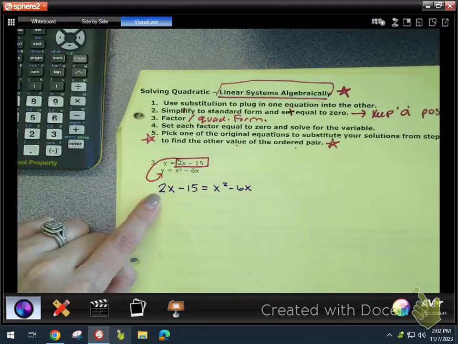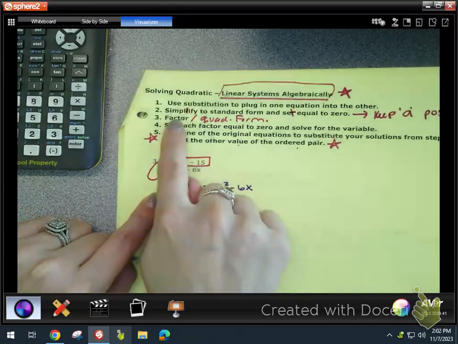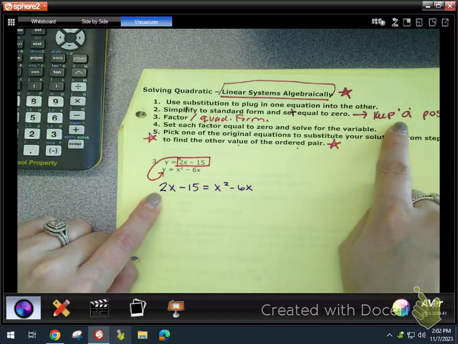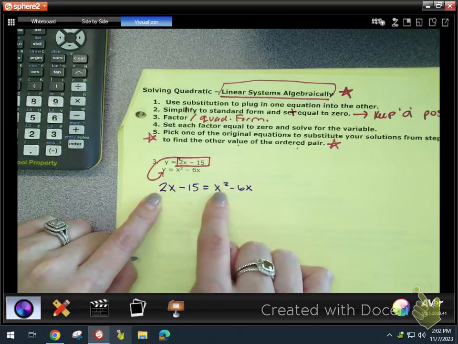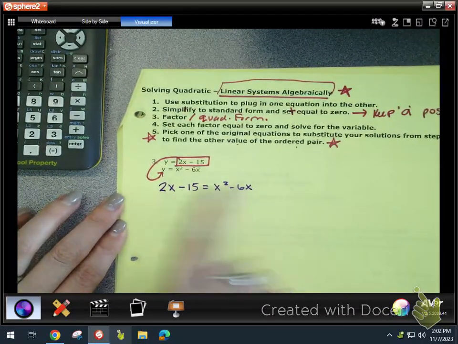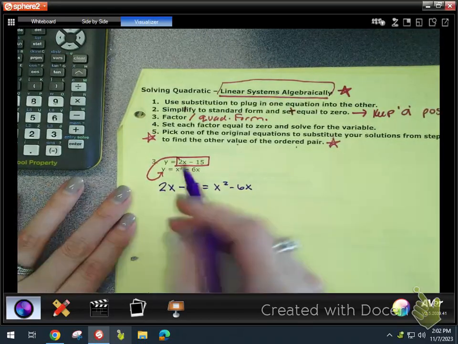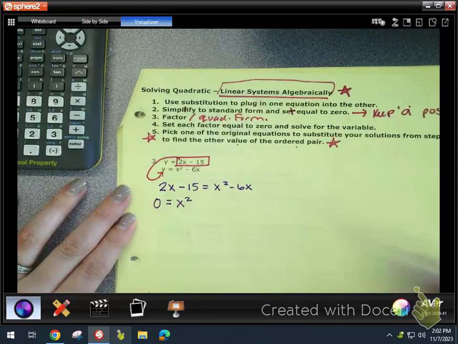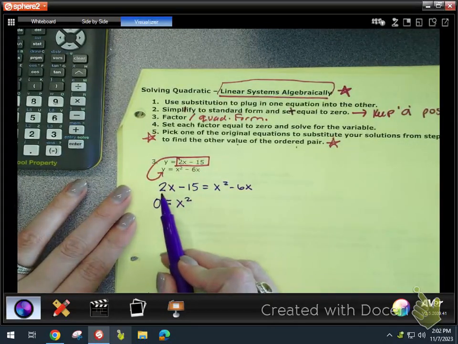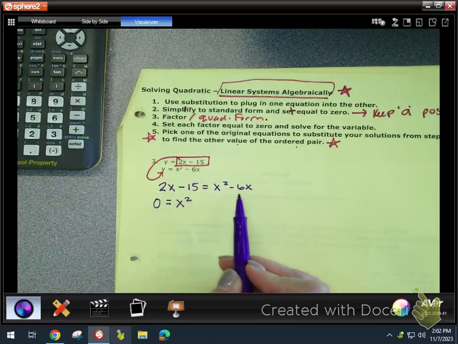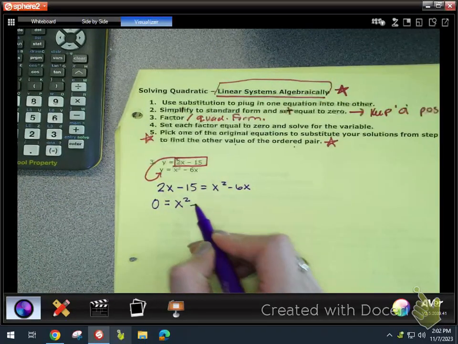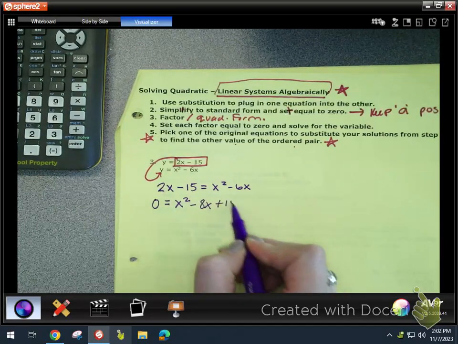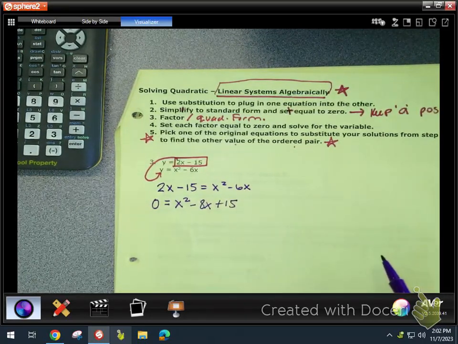First substitution. Check. Okay, now we need to make sure it's in standard form, set equal to 0, keeping our a value positive. So I want to keep x squared here, which means I want to move this, and I want to move this. So we'll have 0 on this side. I'm not moving anything with an x squared, so that's going to stay 1x squared. But I'm taking away a 2x from a negative 6x. And what is that? Minus 8x. And then I'm adding 15. Good job, Matthew. Is everyone okay with that without me showing the small steps?